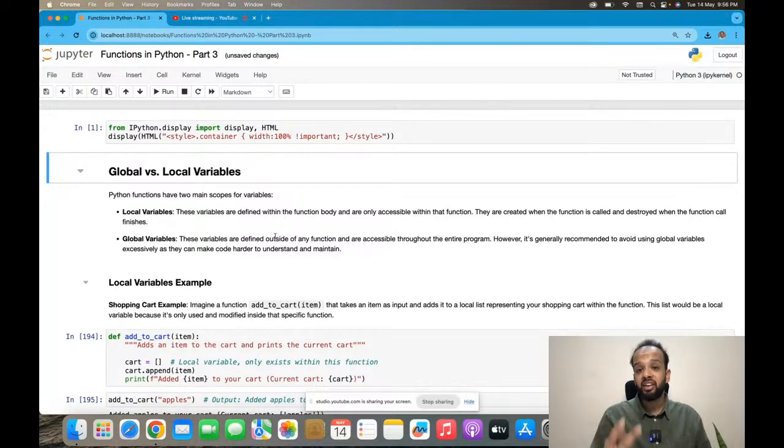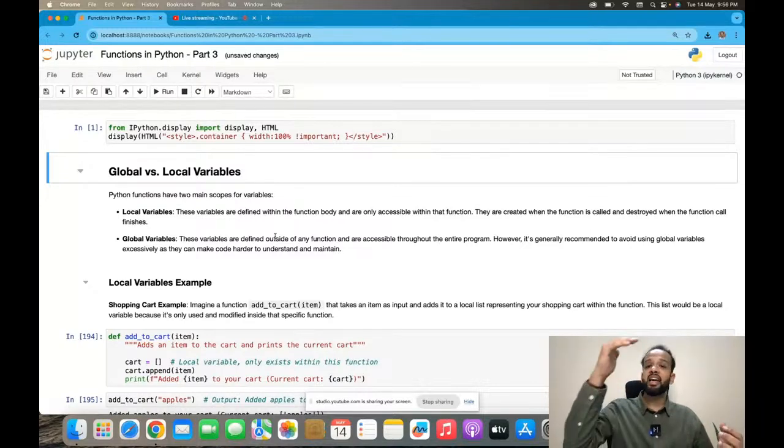Now, the second type of variables are global variables. These variables are defined outside of any function and are accessible throughout the entire program, right? However, it's generally recommended to avoid using global variables excessively, as they can make code harder to understand and maintain, right? So you have written down a lot of functions which perform certain actions and are written for a certain purpose.